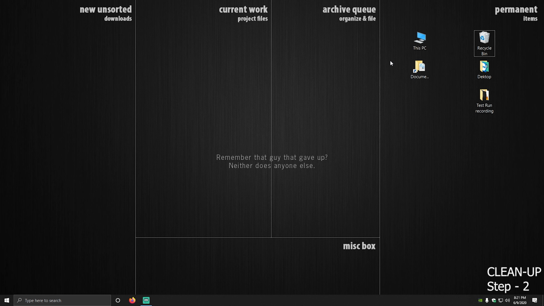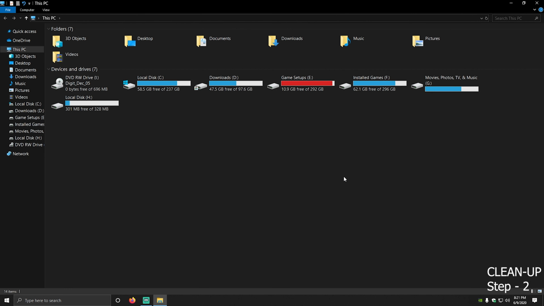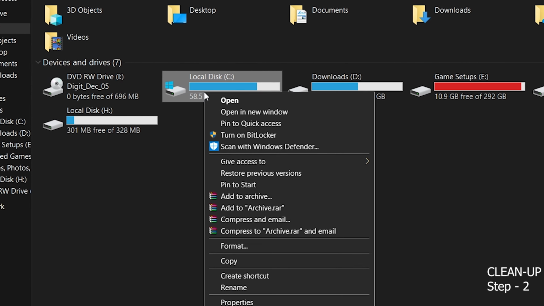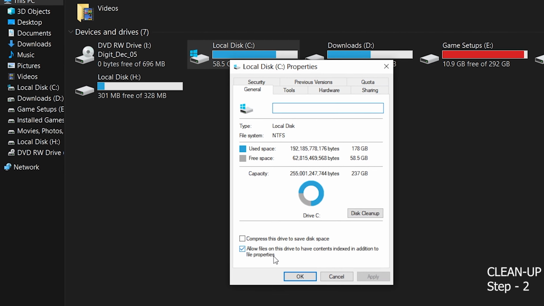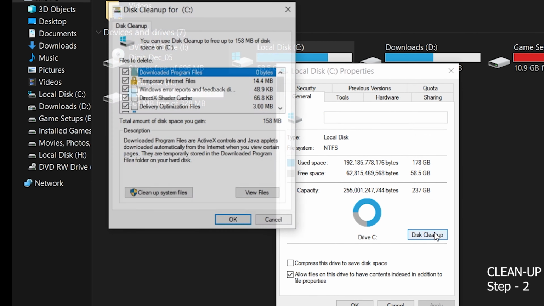Alright guys, for this second step, go to the My Computer tab, go into your primary drive, right click, go to Properties, and click on Disk Cleanup.